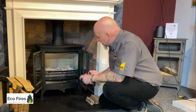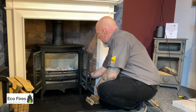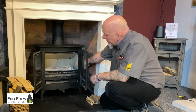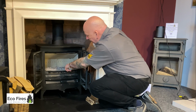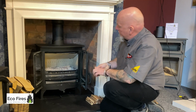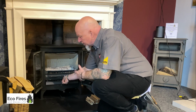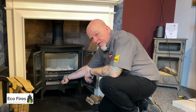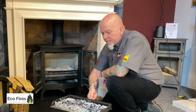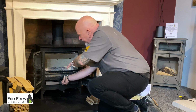To riddle this stove, you get a tool that you put in the side, a little opening there, and you basically shake that through. Leaves all the harder bits within the stove at the top, so they're yet to be burnt off. So all the ash has riddled now straight through to the ash pan. You use the same tool for getting that out. You just reverse it, and there you have it. So you've got a good amount of ash come through, and now it's nice and ready for your next burn.